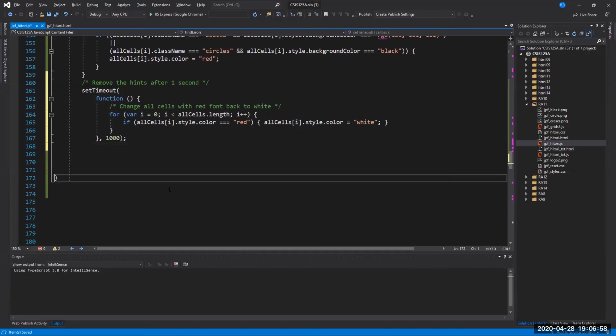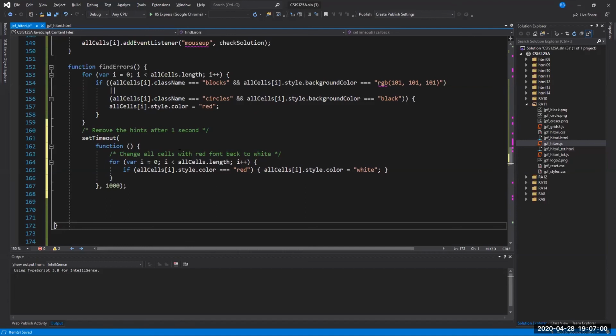So this should be the closing curly for find errors. We've got a comment that says remove the hints after 1 second. Then we use the set timeout function. It's going to fire off an anonymous function, because that's the first of the two parameters that we put into a set timeout. And then the second parameter is how long we want to wait.